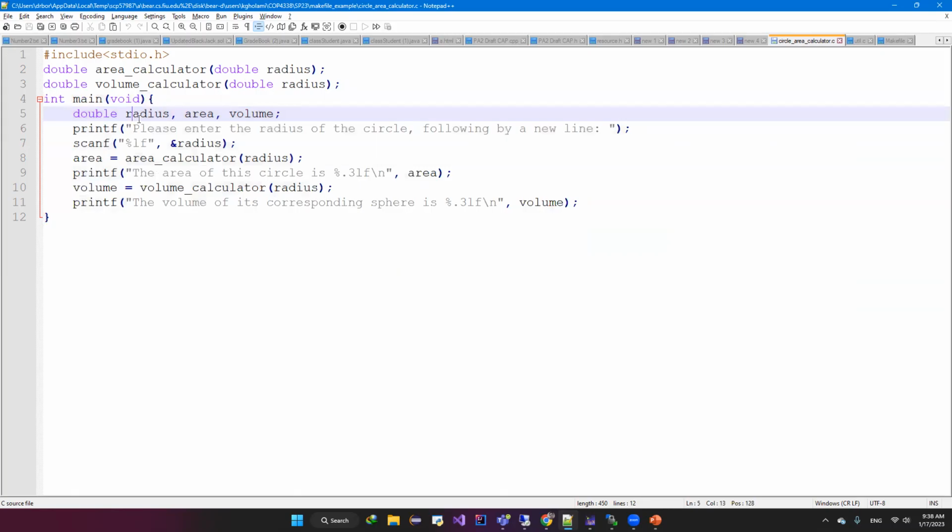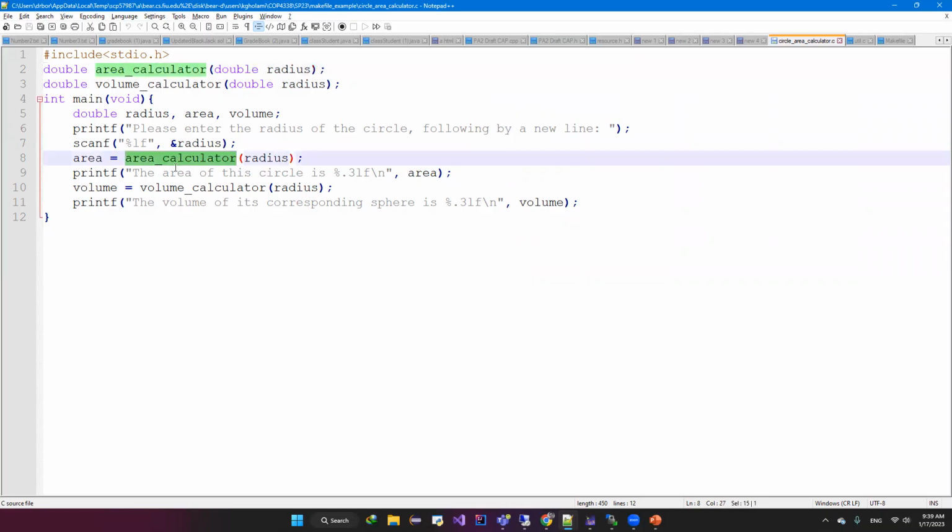All it does is it asks the user for the radius of a circle, and then after the user enters the radius, it's going to call a function called area calculator. This function is not defined here. It's just declared on the top. You see the semicolon. I showed you what declaration means, different from the definition, because I'm going to define it somewhere else. I don't want to define it here, so I only declare it. If I don't declare it, I will get a compilation error.